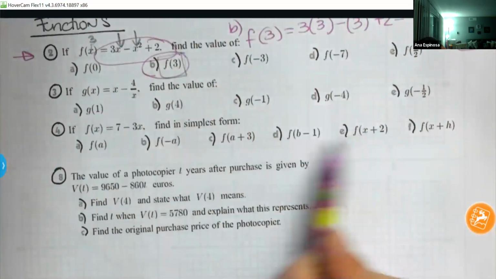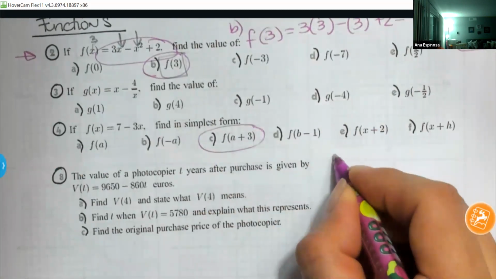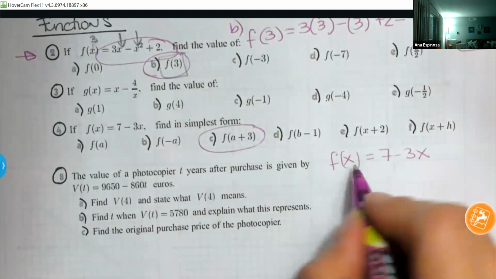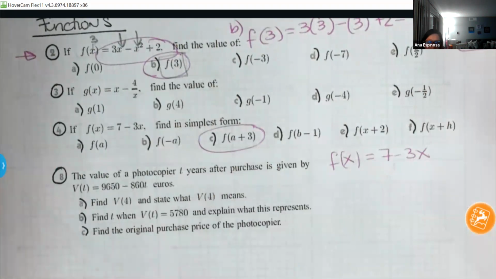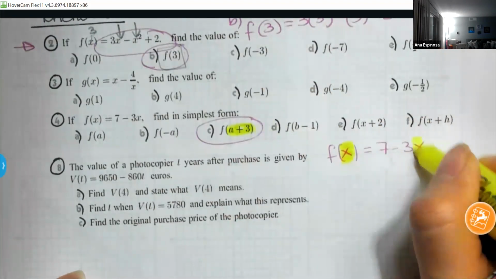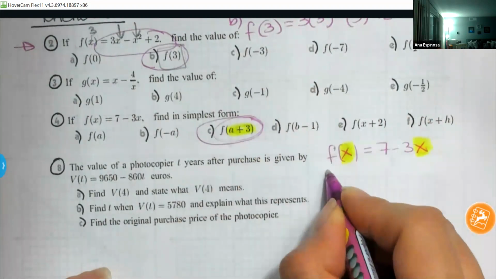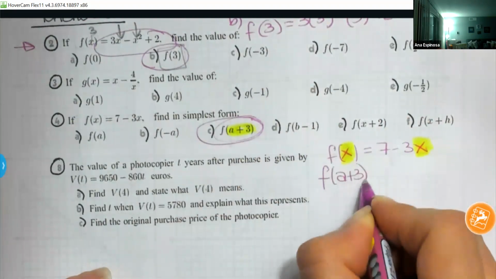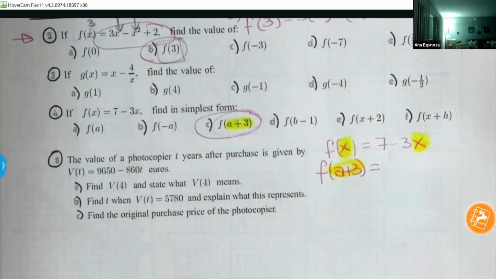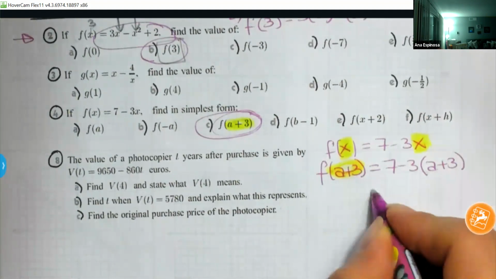For these ones that have variables, we'll go ahead and do one of those. Let's do this one. They give you f of x equals 7 minus 3x, and they ask you to find f of 8 plus 3. It just means that you're going to take this whole piece and replace it in here. If I cut this out of the page and dump it on top of this, it'll look like that. That whole thing just replaces this. So everywhere x used to be, now it's going to become 8 plus 3. And all you have to do is make it look pretty.